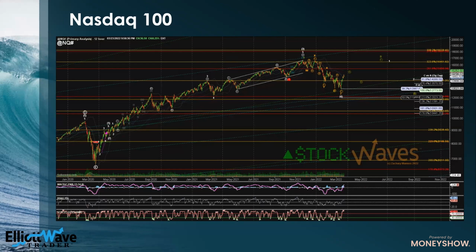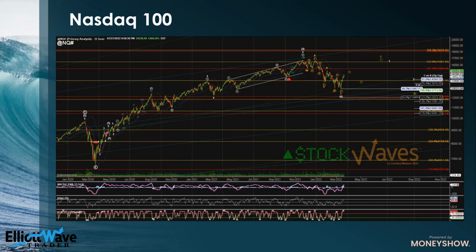On my chart, I have the 5 waves up for that parentheses wave 5, easily taking us closer to the 20,000 level on the Nasdaq, and potentially extending from there on up towards 21,500, because things are going to be pretty crazy and euphoric at that point. So what's another 1,000 or 1,500 points on the Nasdaq once you're already at 20,000?